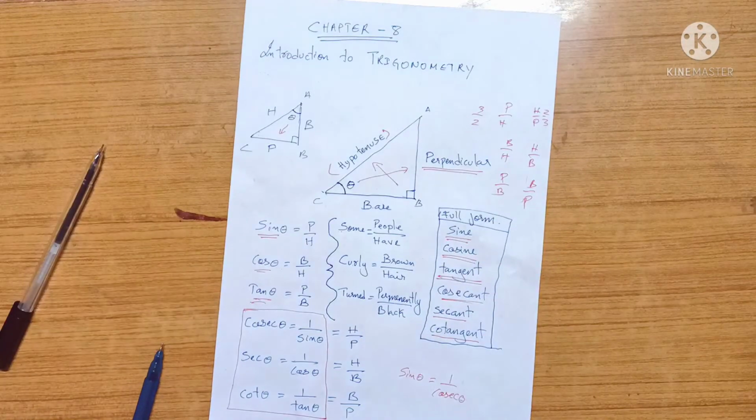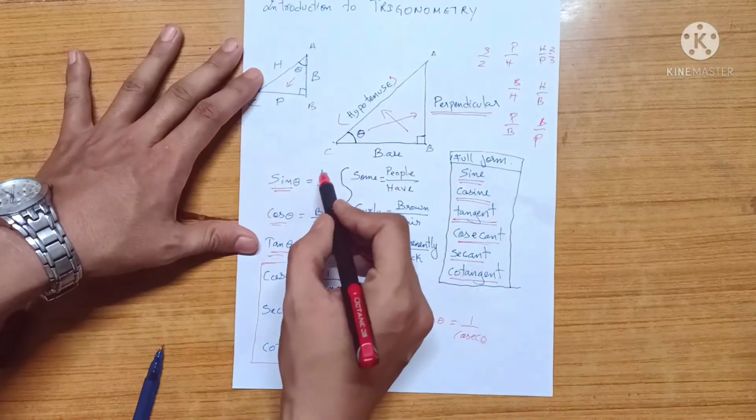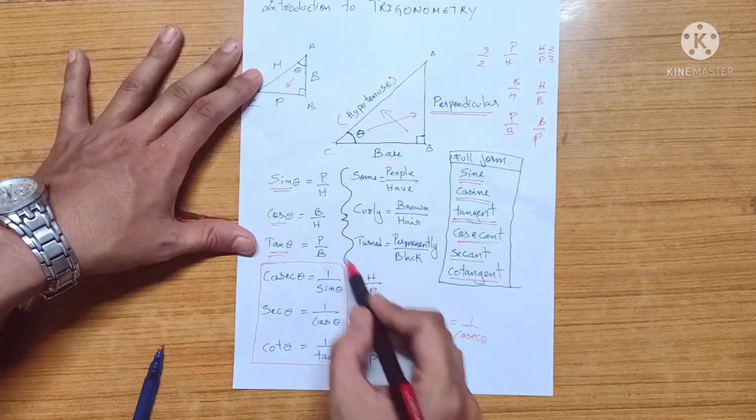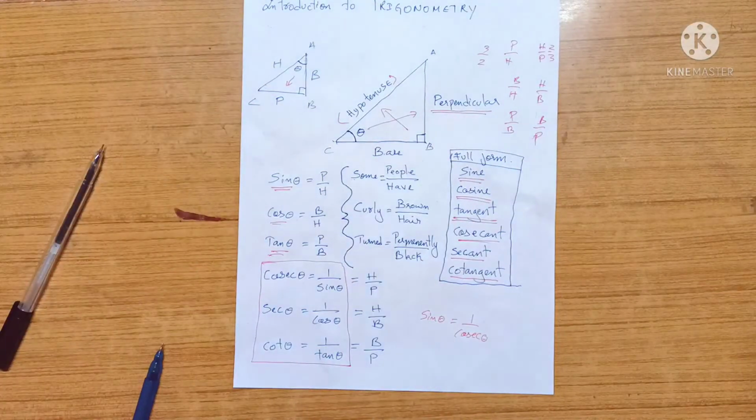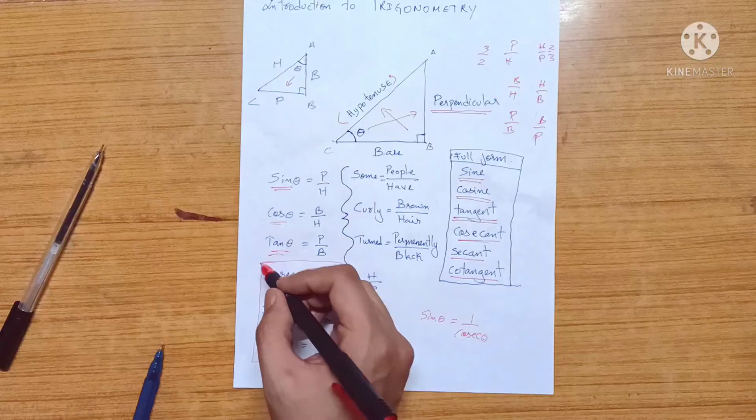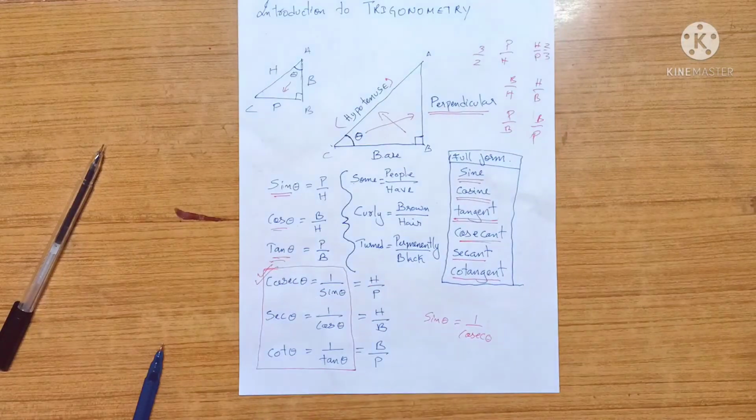So you just have to memorize the full forms, and then memorize this particular set of formulas, which is easily memorizable. And then you have to memorize the reciprocal of what is what. Once you're done with that, we can easily start with our exercises. It's quite easy. You don't have to be so worried, nothing complicated.